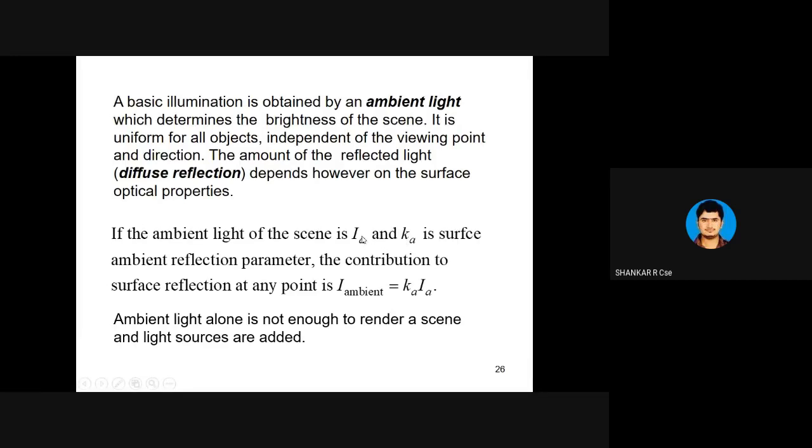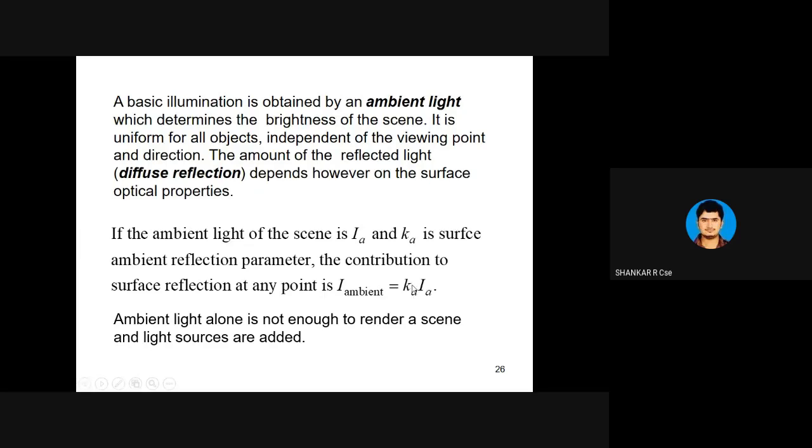Ambient light is directly proportional to the intensity of IA, and it also depends on whether the surface is rough or smooth. So if you eliminate the direct proportional symbol, you can write this equation: I ambient is equal to Ka times the intensity of ambient light. So this is the equation of your ambient light. If I want to calculate the ambience of the entire environment, you should give me the intensity of ambient light and what the surface is.